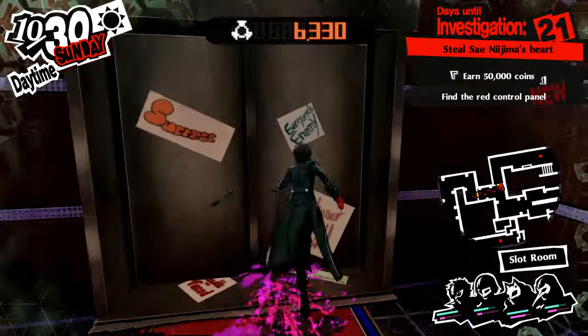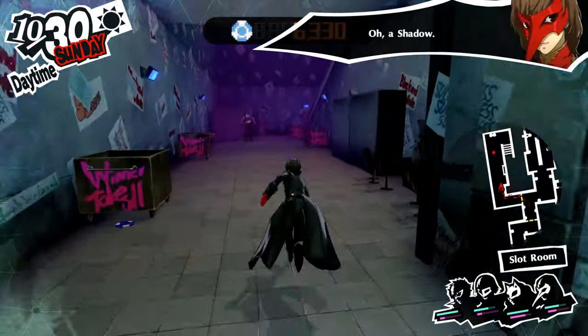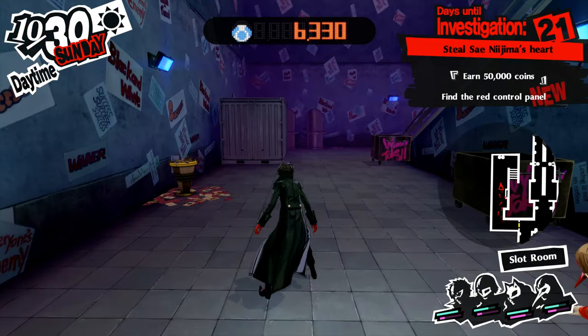Supposed to be near the entrance, so it's probably close to here. A shadow. I'll reveal your true form. Okay, I'll take it.